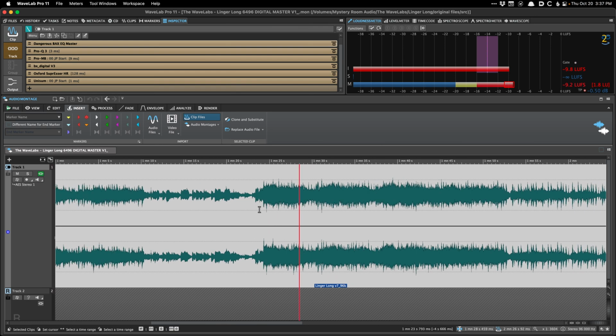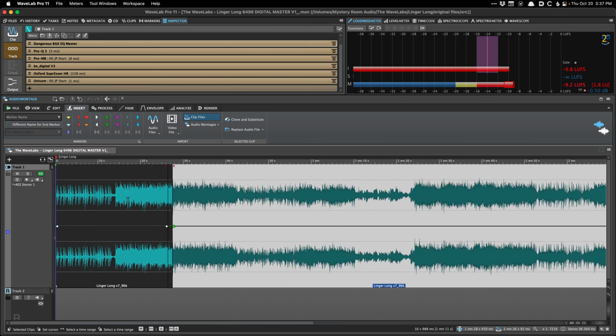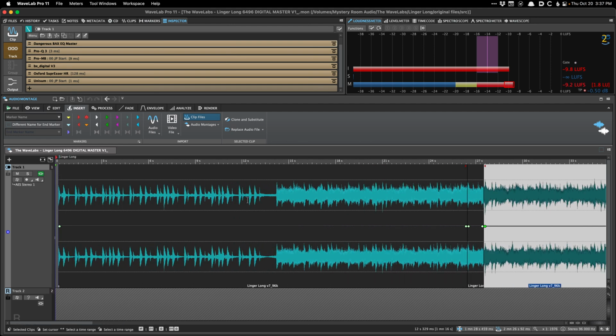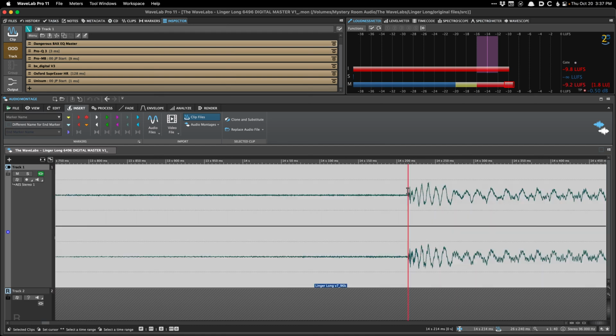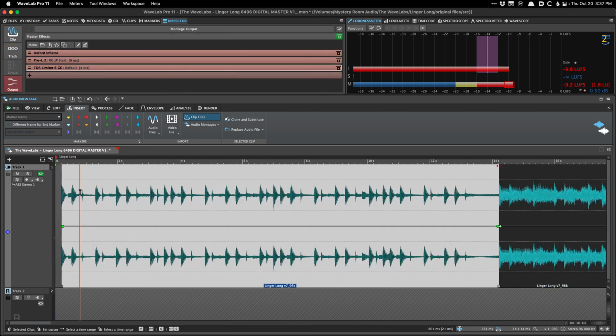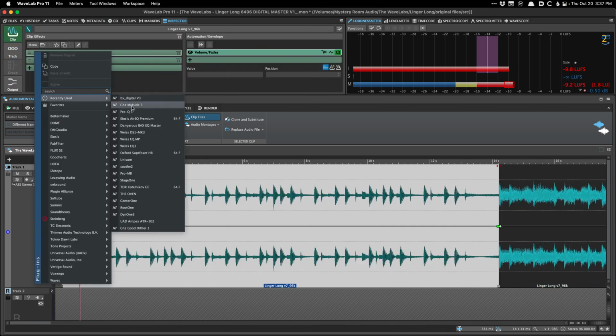Let's say, I mean, we don't do this too often in mastering, but let's say this intro is goofy and I want a different EQ than the rest of the song. I could split that up. That's where I probably would want to do a crossfade. Now I can go in the clip effects section and add a plugin just to that intro.